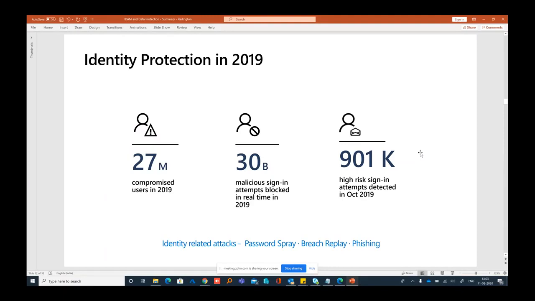You have more than 900,000 high-risk sign-ins attempted just in the month of October 2019. These are some real-time statistics for you to understand how important it is to implement the identity solution in the right manner within our infrastructure.